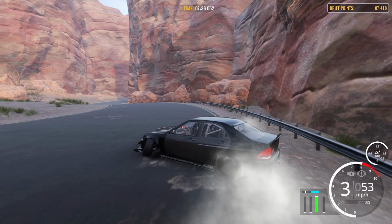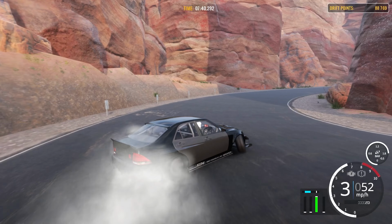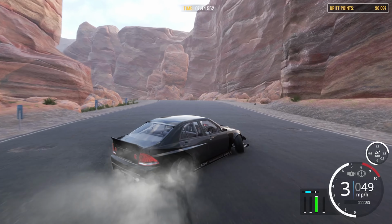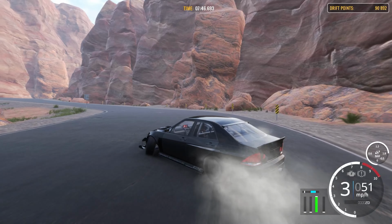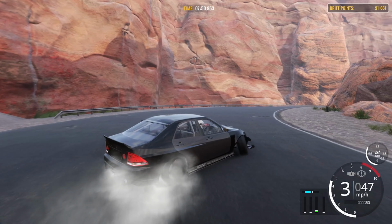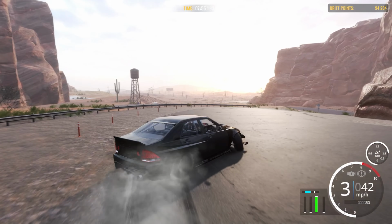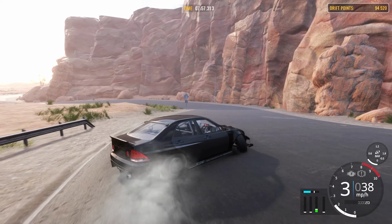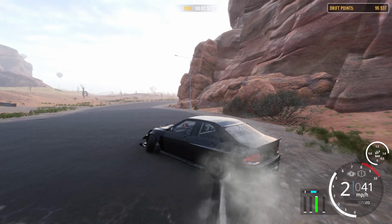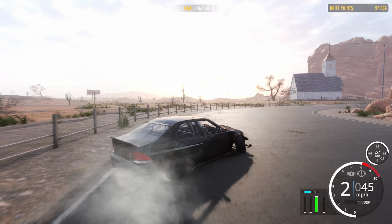But these are base tunes, so like I said, these are purely for people who just want to be able to use this car. These are the builds for people that have been struggling, they just cannot figure these cars out. These are really good base tunes. This is a good platform to start with, and then work from there to make a way better build. You can just use the build how it is, there's no issue with it, but I would probably make a few tweaks myself to make it a little bit more snappy for my own personal style. I know you guys don't like super snappy builds.